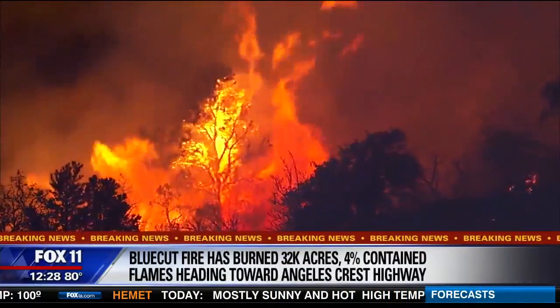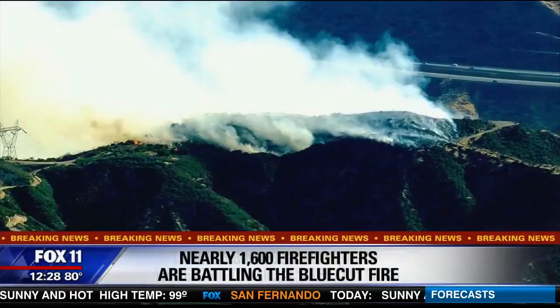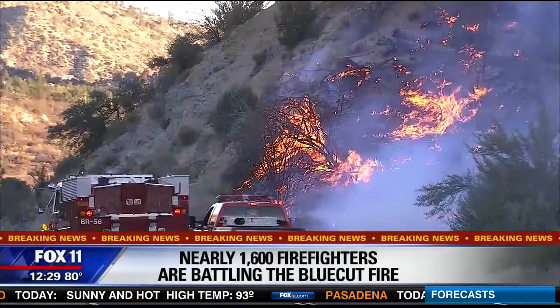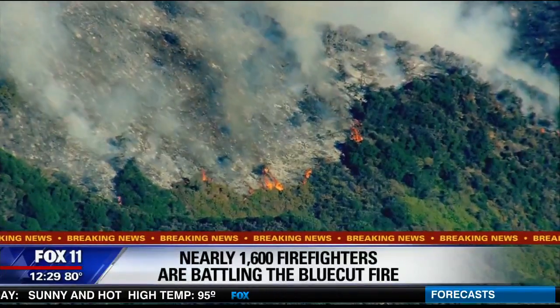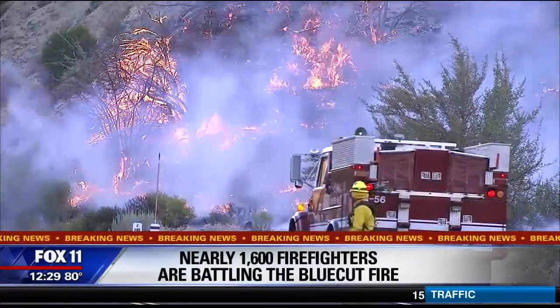We arrived here between 3 and 4 o'clock this morning to massive flames consuming trees and torching the mountainside near Highway 2, otherwise known as the Angeles Crest Highway, just south of 138. Now, looking at some aerial shots from SkyFox earlier this morning, you get a sense of the air quality and how far-reaching this wildfire really is. The San Bernardino County Fire Department's main priority has been structure protection, with firefighters continuing to put containment lines in place. We've just been told only about 50 percent of residents in Wrightwood have evacuated.